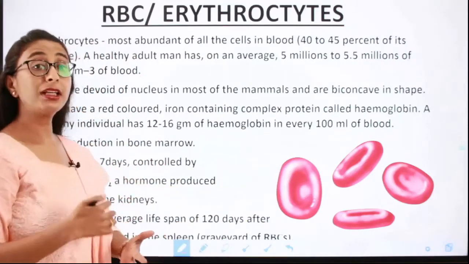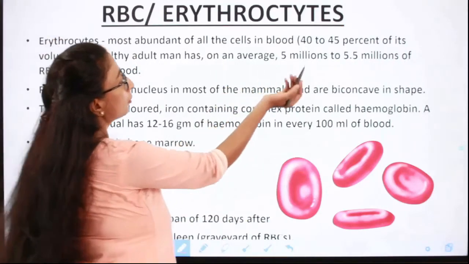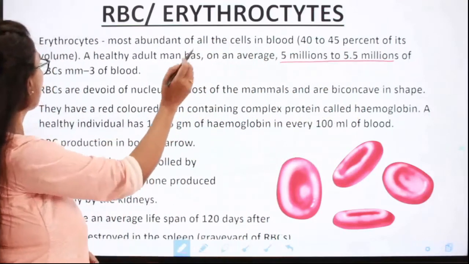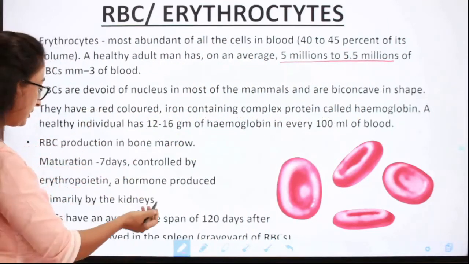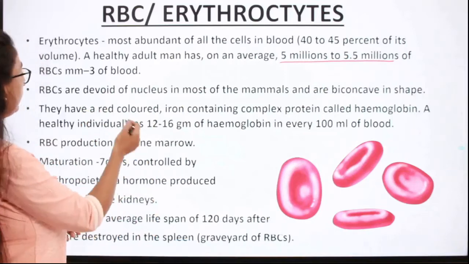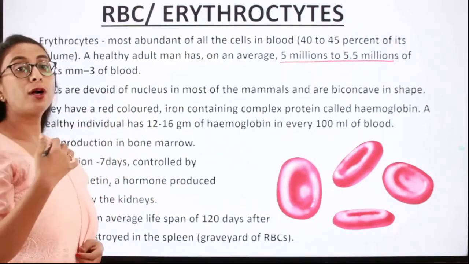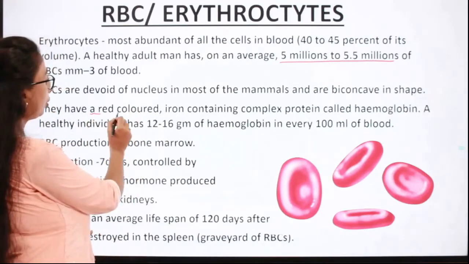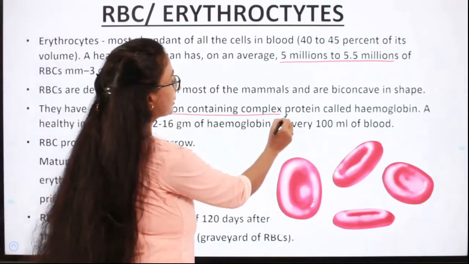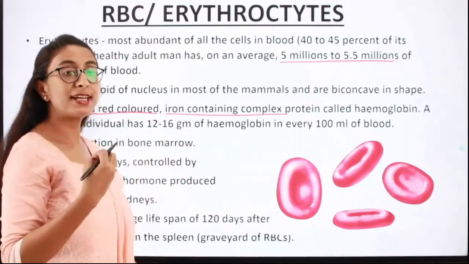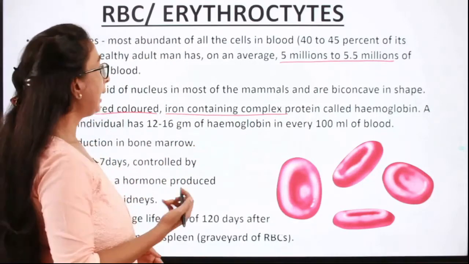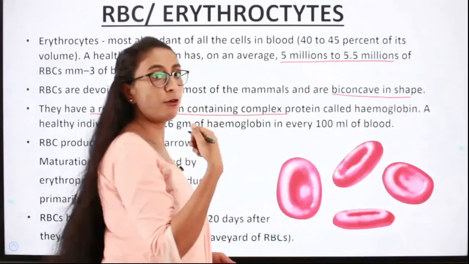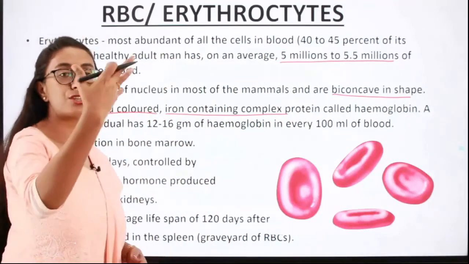So here you can get many questions. A question on what amount of RBCs are present in blood. You can also get a question on what causes the red color of the blood. It is the heme component, the iron containing complex in hemoglobin, which is essential for carrying oxygen. And you can get a question on the biconcave shape: what is the shape of RBC, with different shapes given as choices.